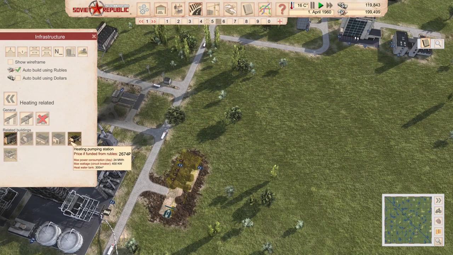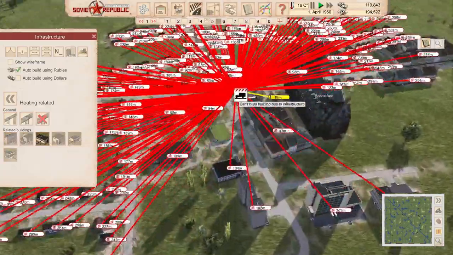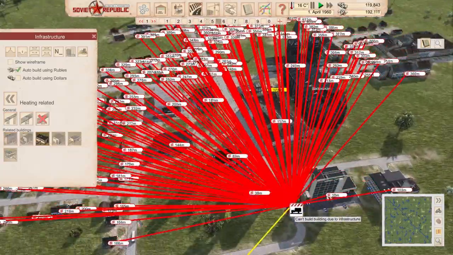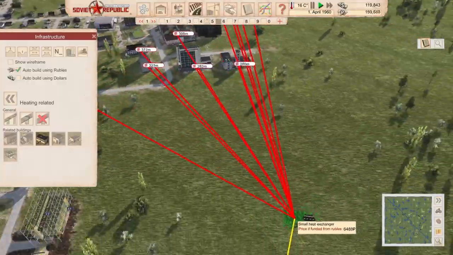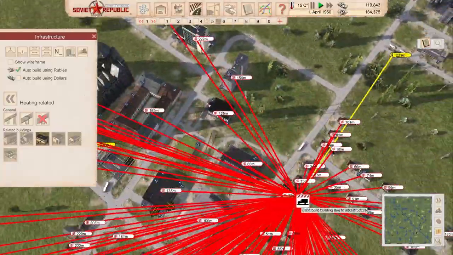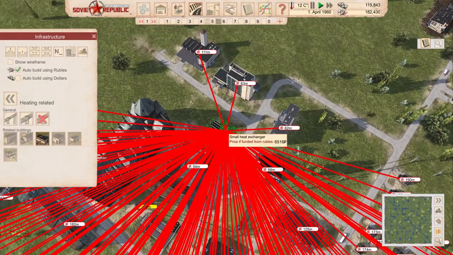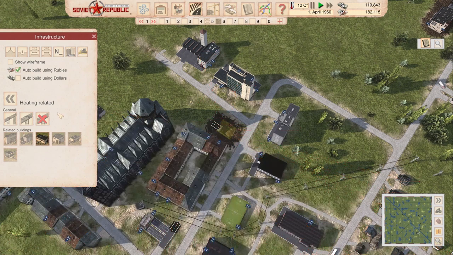We need then one heat exchanger. We're gonna go for a small heat exchanger. We're gonna heat most of the buildings here. And the heat exchanger has too many connections, it's turned around in this direction. So let's see if we can plonk it somewhere so it's correctly turned. Here we go. This is perfectly fine.